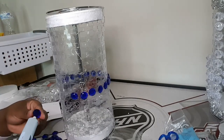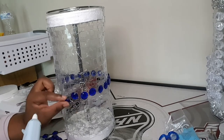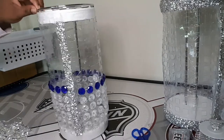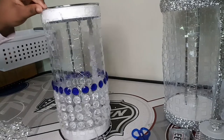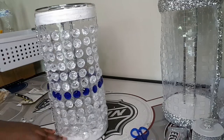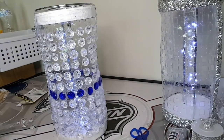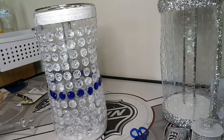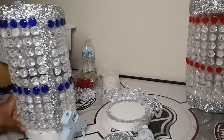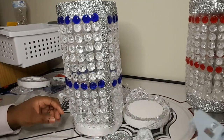This one was a big project because it was two, and I have to apply gems in all the holes. So guys, this is what it looks like at the bottom when I'm through with the bottom. And I have that one over there I need to start as well. So this is what it looks like when everything is on it. I was trying the light with the remote control. Here it is, and I finished the red one as well. It was so beautiful. I really, really love it.